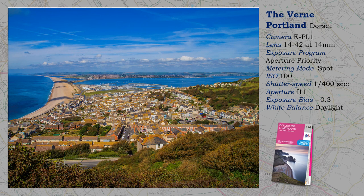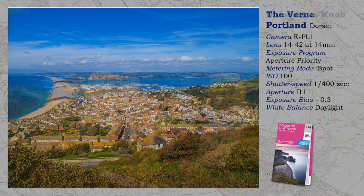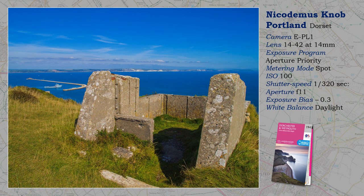Beyond Weymouth is Portland, an island connected to the mainland by Chesil Beach, a shingle beach stretching along the Dorset coast for something like 18 miles. Upon arriving, make for the Verne for one of the best views in the county — though you require clarity of light to make the shot work. This relates to a stone pillar left by former mining activity that provided stone for the breakwaters of Portland Harbour. Beyond, the Dorset coast stretches eastward for miles, a magnificent prospect on a clear day.